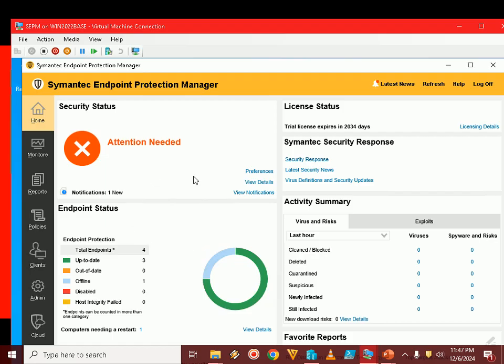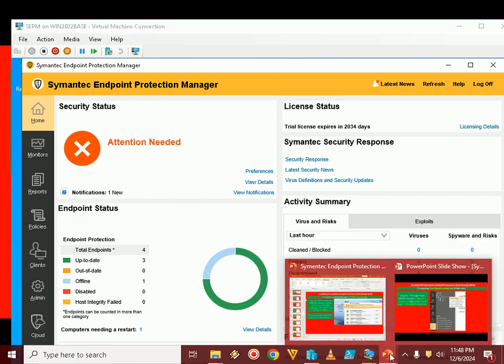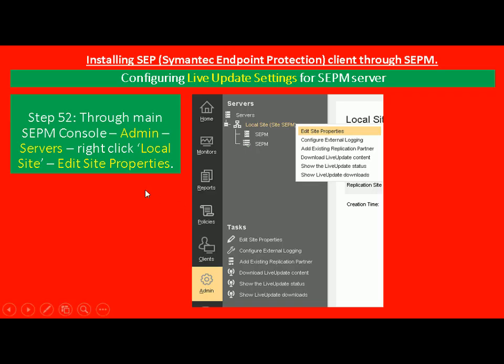So I cannot go by this particular status where the three clients are showing up to date. It's not the correct status. So I will just click on the refresh, and let's rectify the status in a later module, and I will show you the correct status also. Okay, so let's go back to our step over here.